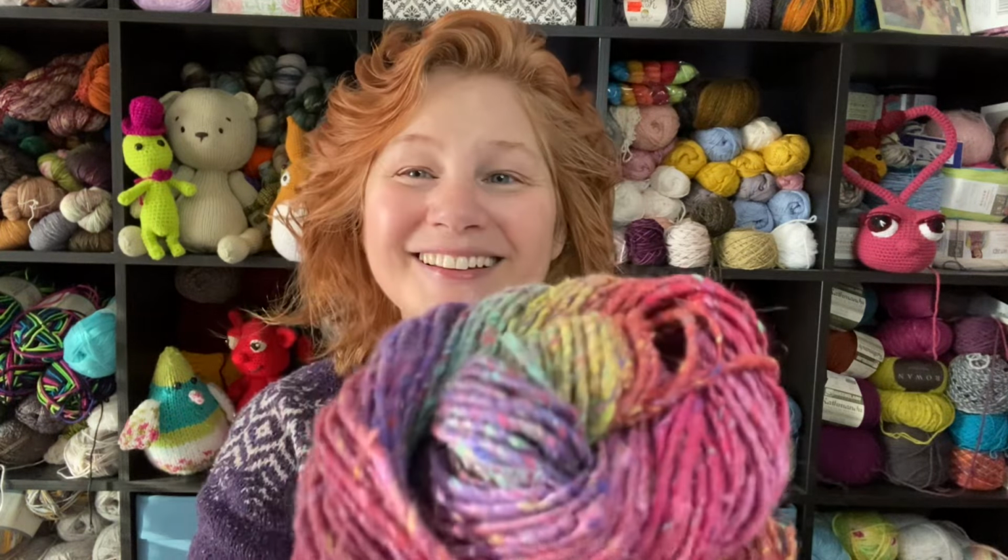And this one was in a separate bag. This one was a gift. It wasn't necessarily part of the challenge. This is a blend, and it's very Noro-esque. It's very pretty. Let me see what's in this. 50% silk, 16% cotton, 17% acrylic, and 17% viscose. And the colors, look at that. Isn't that stunning? So very Noro-esque.